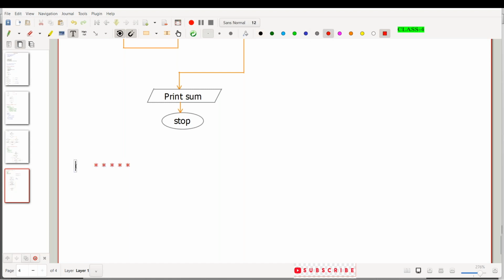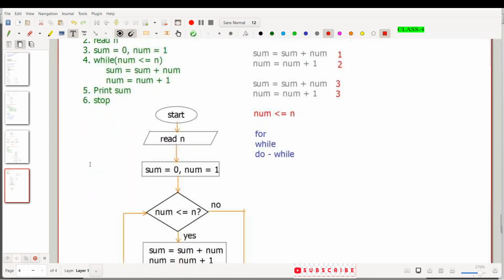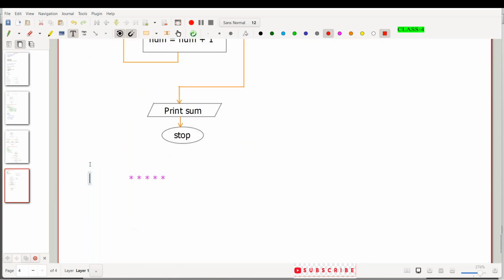How will you print this one? Do you have any idea? Do we need a loop here?